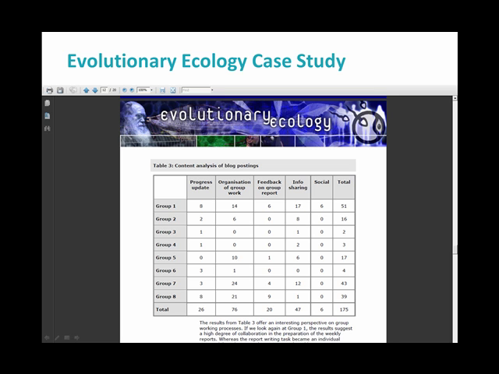Returning again to the biology module, the table shows a content analysis of blog posts. The blog was used by groups to collate research in preparation for the drafting of their wiki reports. The categories which we've used in this table were inductively derived from the blog posts from each group, through an initial analysis of the content of the postings, which led to the definition of a series of categories of communication, ranging from organisation and management of research tasks to examples of deeper learning, such as providing feedback on a research report. The analysis helped the instructor to grasp the nature of the group dynamics, how students worked, and the roles they adopted in the preparation of their reports.